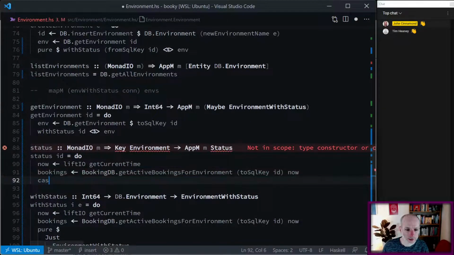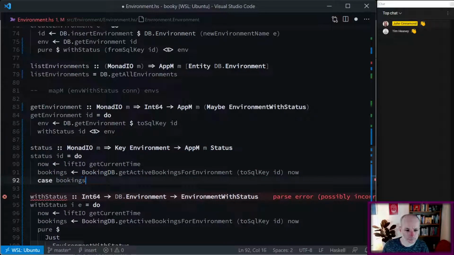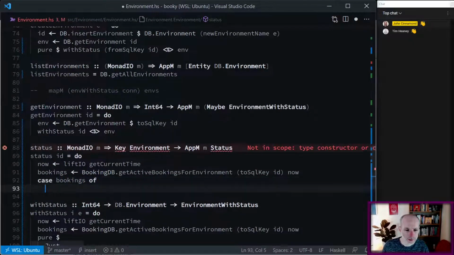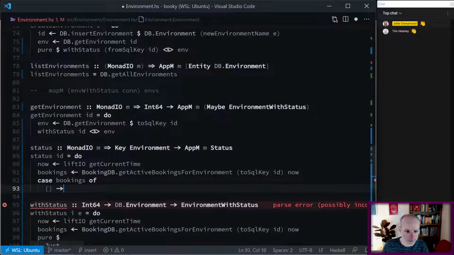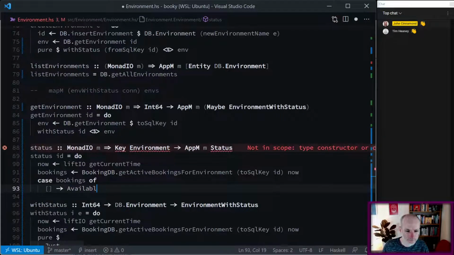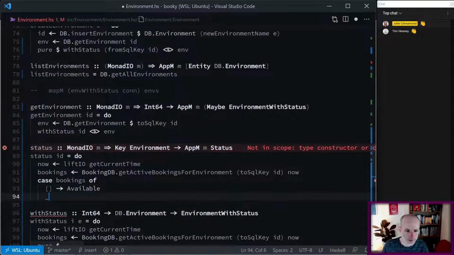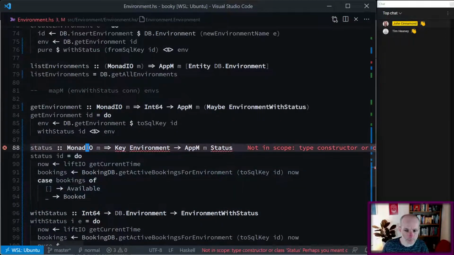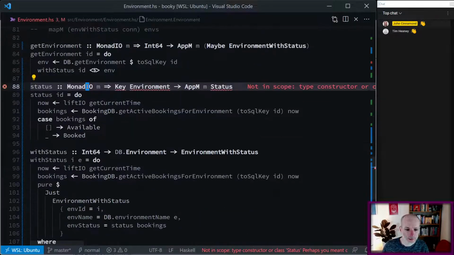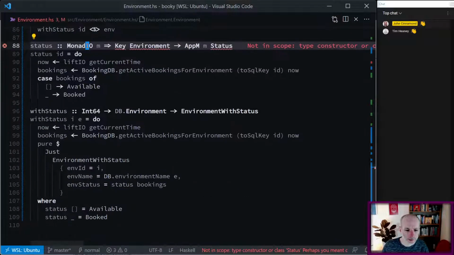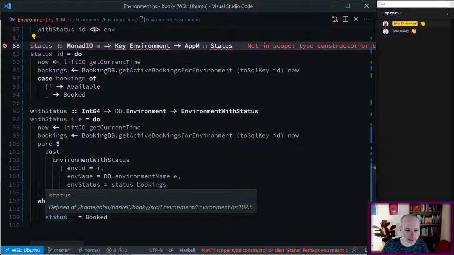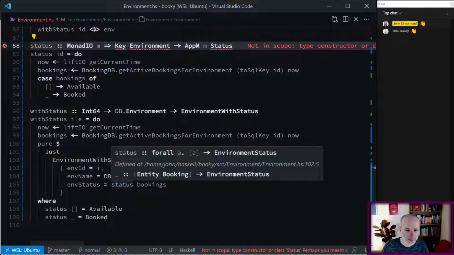Okay, and then we can do something like case bookings of, and then empty list goes to available, and everything else will go to booked. Okay. Type of this status is Environment Status.